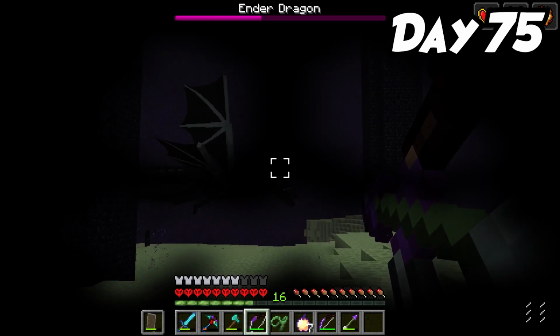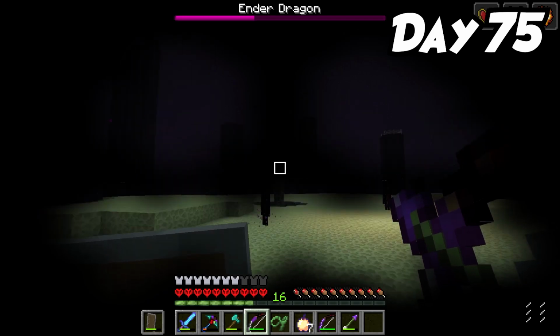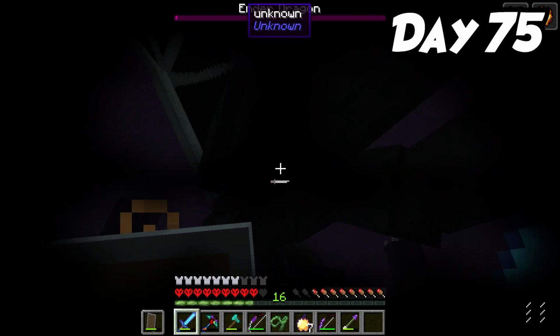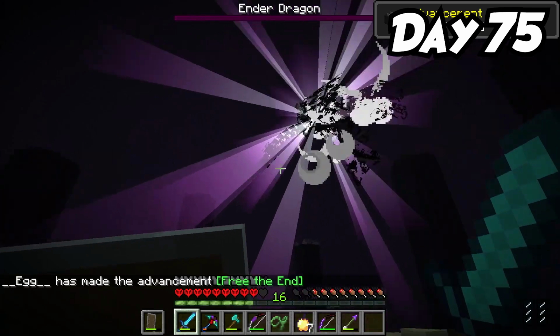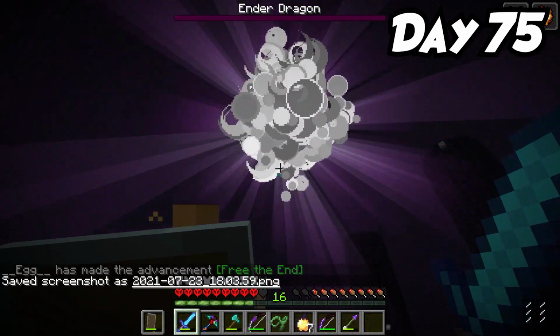When all of the towers were destroyed, I began to shoot the dragon. The bow does a lot of damage, but it takes forever to charge, and I was able to defeat the beast as it landed for the last time. I then grabbed the dragon egg and went home.